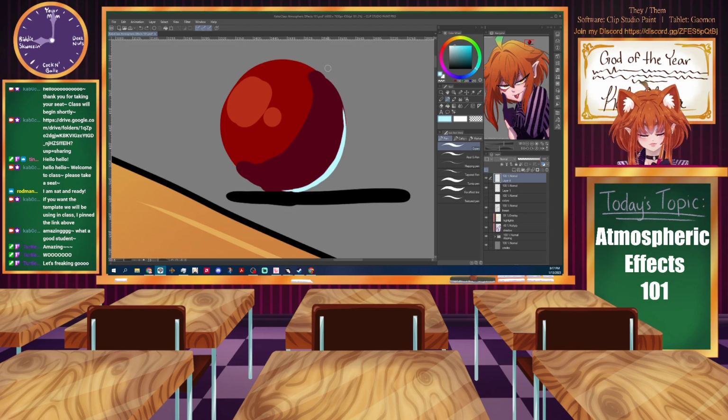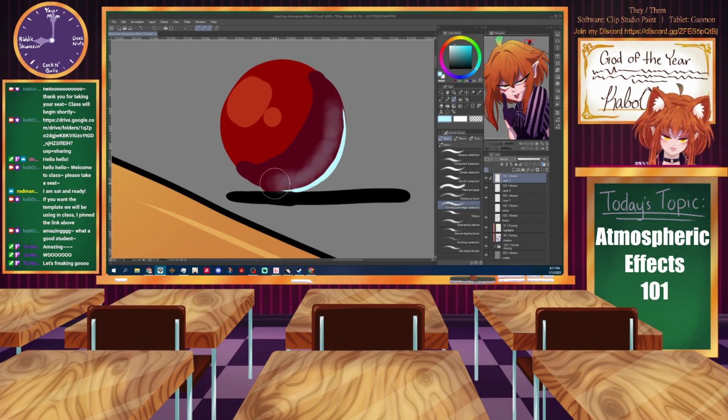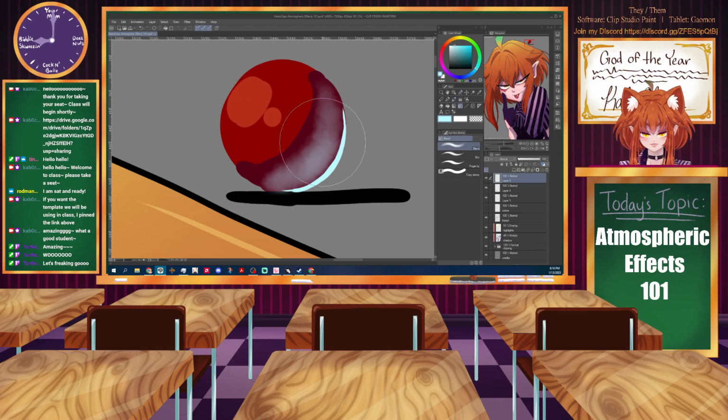So that's what I would call a low light or a reflected light. If you're doing painting or anything a little bit more in depth than that, more realistic, you would want to take the same color and go like this. Of course, that's way too opaque. I'm going to blend it a little bit.